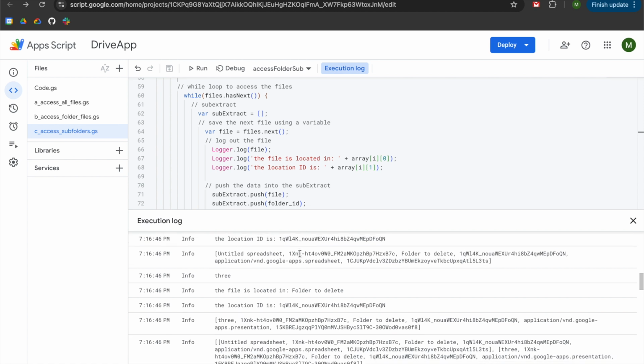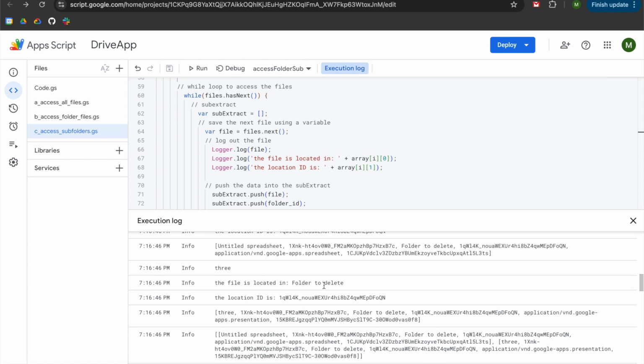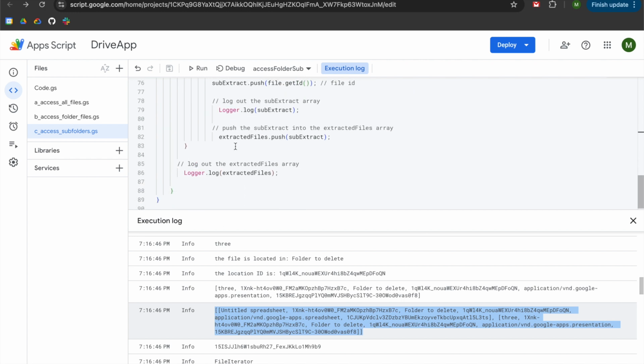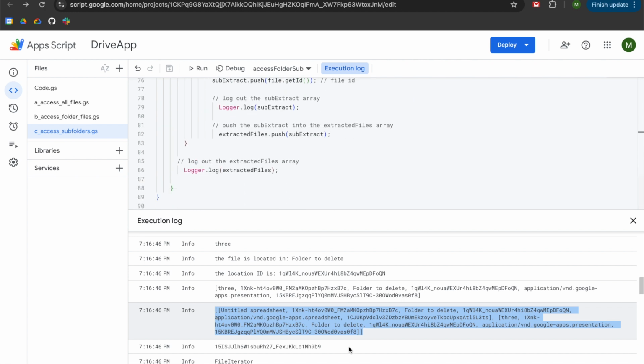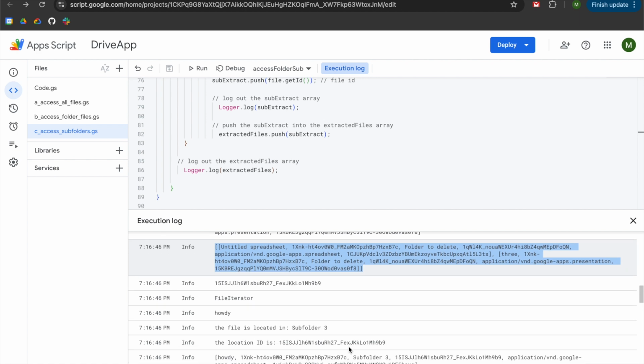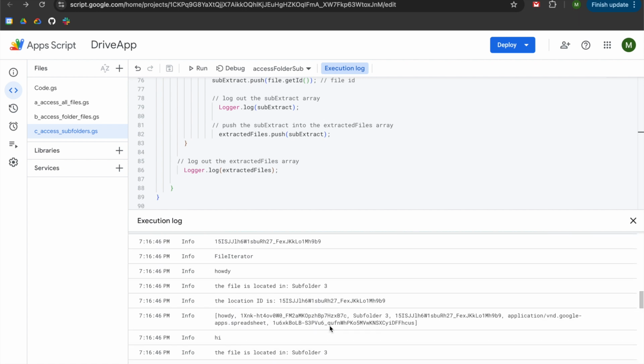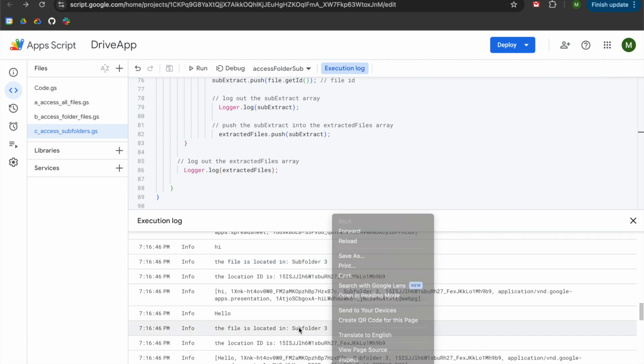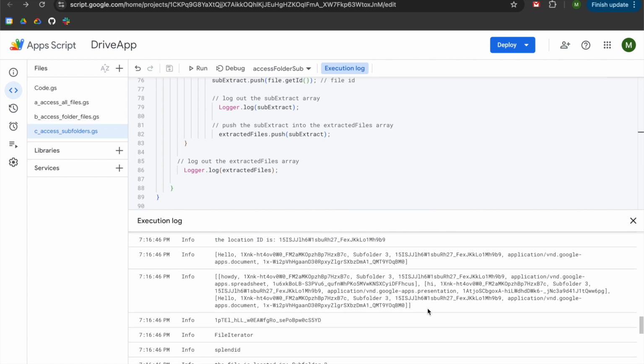So we have file 3 from folder to delete, and we are resulting in a 2-dimensional array in those extracted files, right? So this is coming from this logging here. So we're getting a 2-dimensional array. And then here we have subfolder 3 for the first time. So another subfolder 3, another subfolder 3, and then that's resulting in a 2-dimensional array.